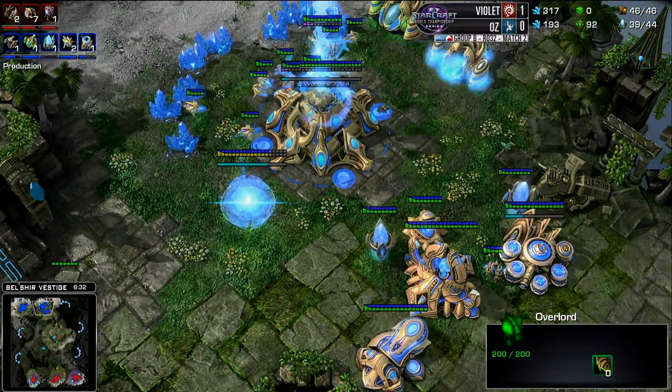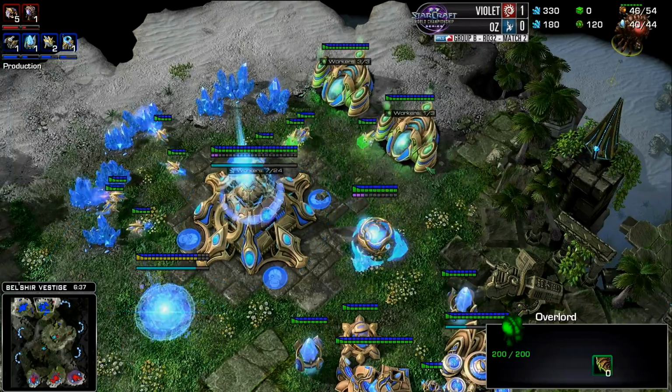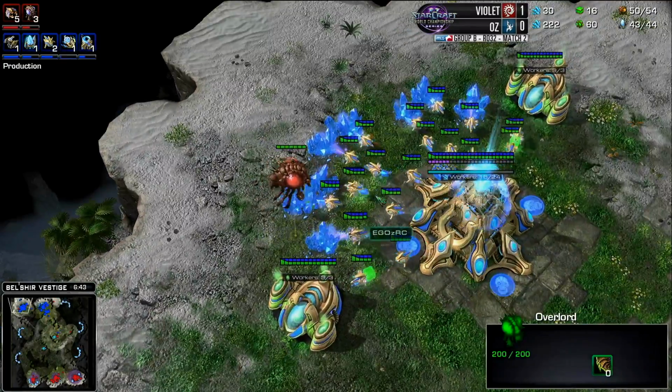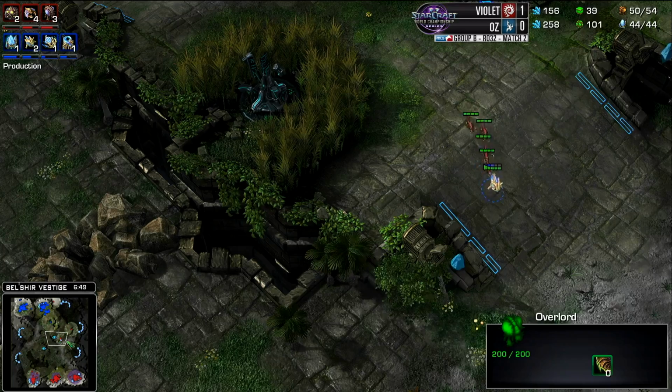Of course, he doesn't know that the Stargate's right there, so he's not going to sacrifice it. He has seen the 4 gases from Oz, though. Of course, he's seen 2 at the natural. Now he's scouting the main. Seen 2 there as well, so he knows it is some type of tech build.